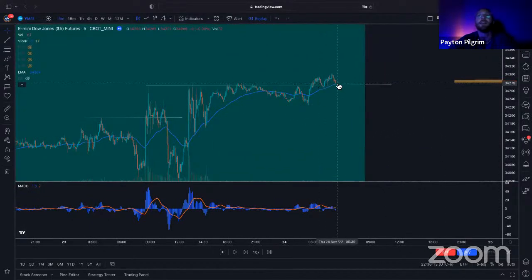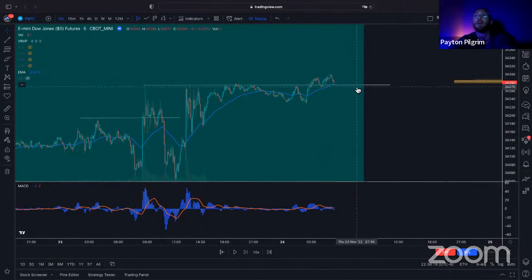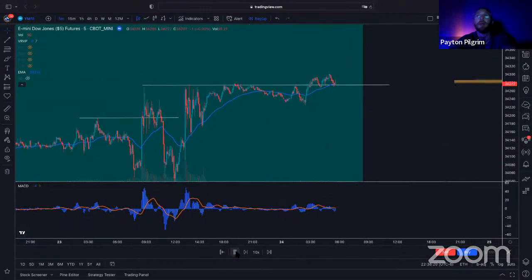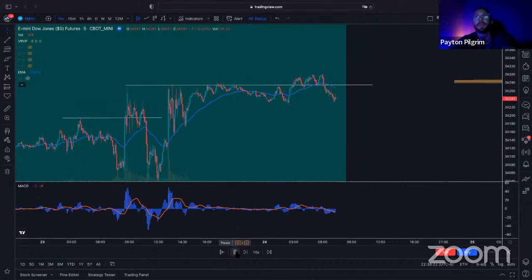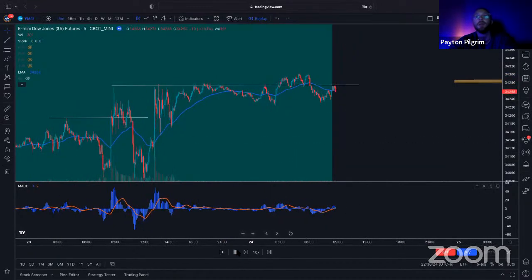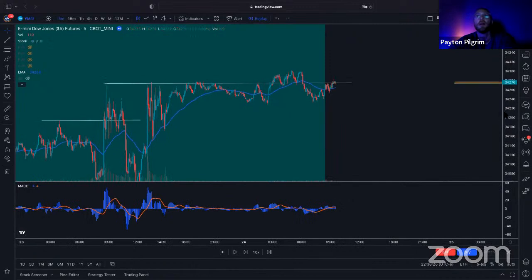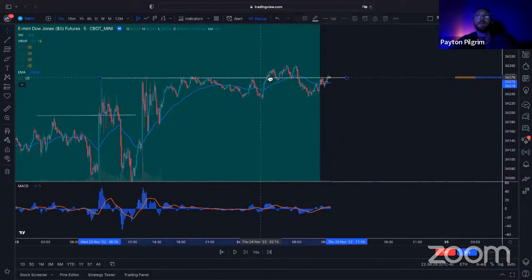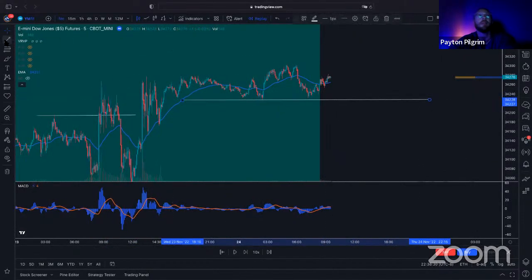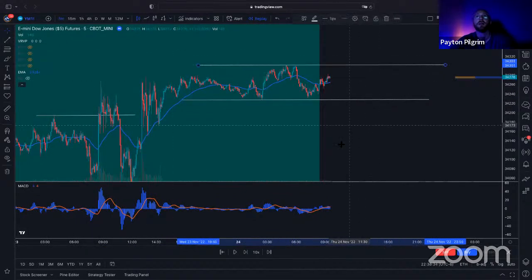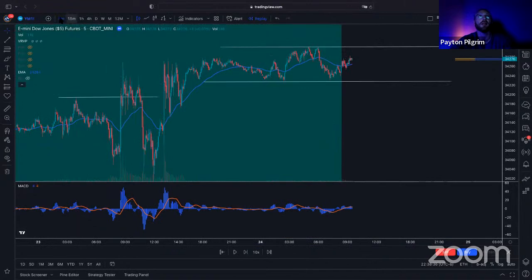We're getting the break above that we want to see, but I want it to happen at the right time of day, which would be sooner. And now it's really weird. So we have this and this to mess with. And then I need to see some volume profile just in case it does break down.